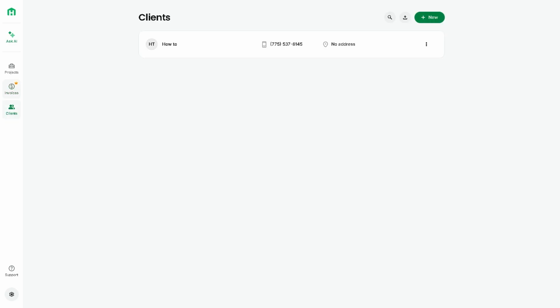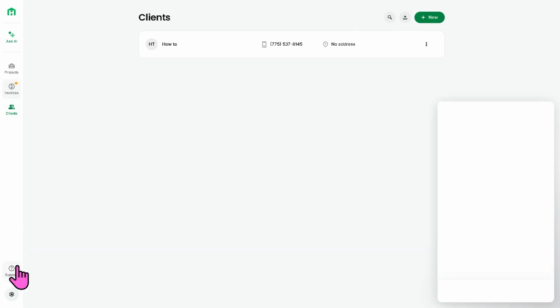Now, the next is going to be the clients. The clients is where you manage client information, including contact details, project history, and any specific requirements or notes related to each client. This is crucial for staying organized and ensuring that communication with clients remains consistent and efficient. You might also be able to track client interactions and feedback here. Again, you have the ability to create and download this client information at your disposal.